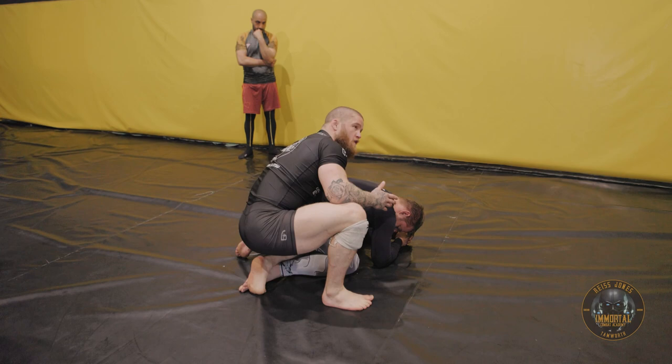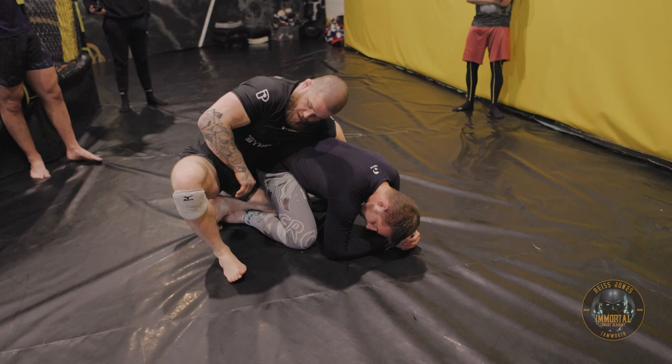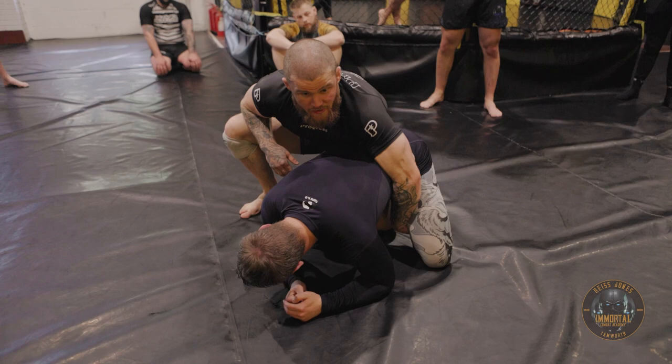So I've got a leg pin now, so I'm controlling his leg on this side. His other arm comes across his lower back, and I grab the inside of his thigh like this. And then I extend my tricep, so he can just feel that weight on his hips.